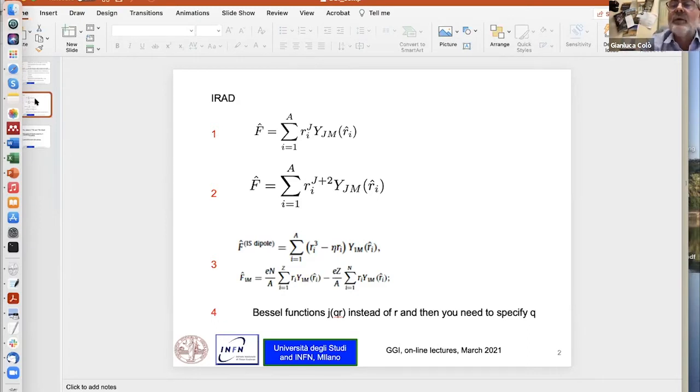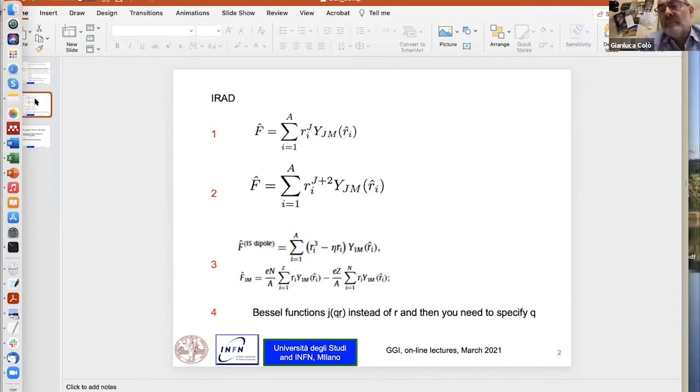If you take IRAD equal 2, instead of taking the operator with J, you take the operator with J plus 2. If you take IRAD equal 3, then you deal with the special case of the dipole. The dipole is a special case because if you use the simple operator r Y10 or xyz, this operator does not lead to any excitation. It's just a translation of the whole nucleus. Now you want to get rid of this spurious mode, which is not an excitation. It's just a translation of the nucleus. And there are some special recipes to do this, and the detailed formulas are written here and in our paper that I suggested to you yesterday.